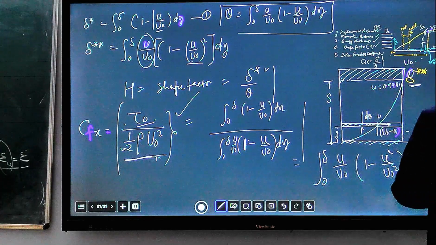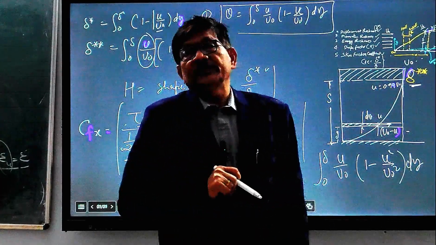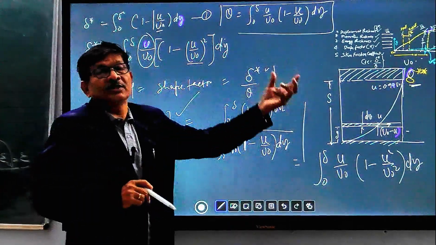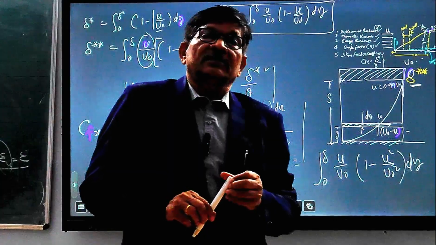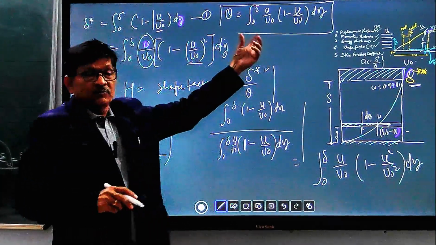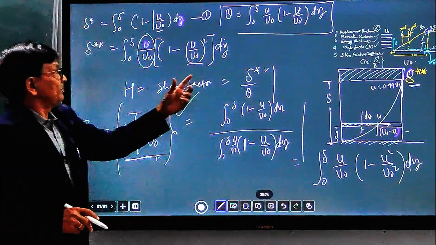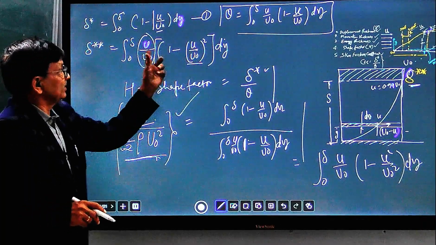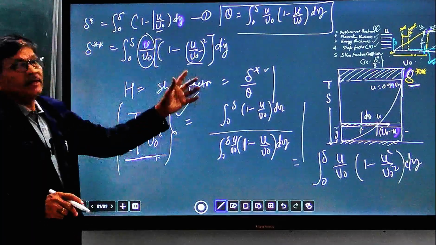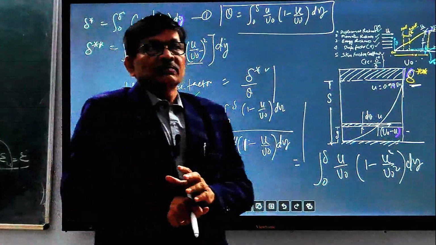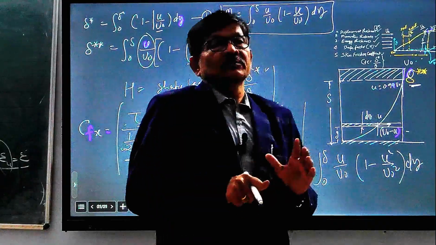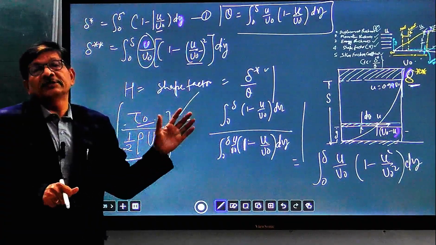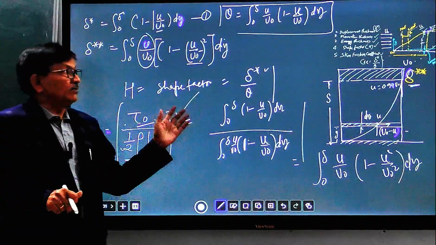Thank you very much, and next class we will solve some questions based on these formulations. These questions only require basic knowledge of integration. If you are weak in integration, you can't solve these questions, because in momentum thickness you can see square terms appearing, and again u by u naught multiplied by this becomes cube. So cubic expressions you have to integrate. For this purpose you have to revise integration so that you will easily solve these questions. These questions are very easy, but you have to practice solving integration.